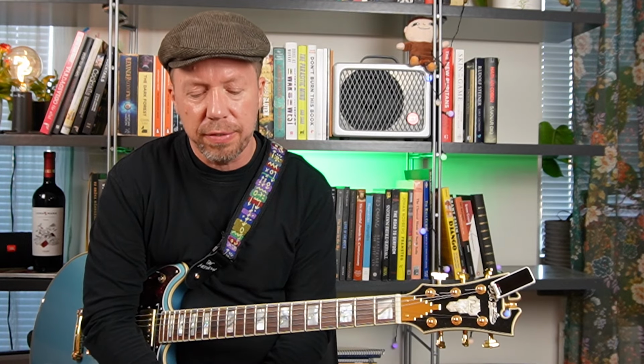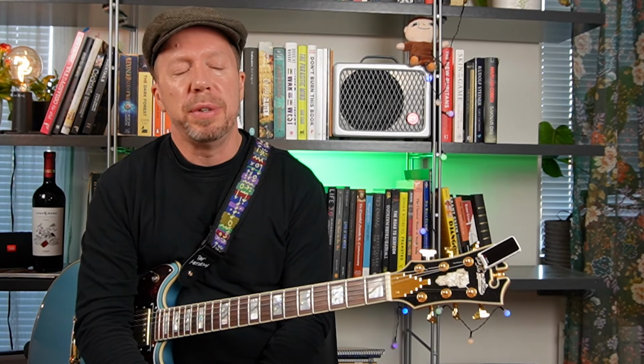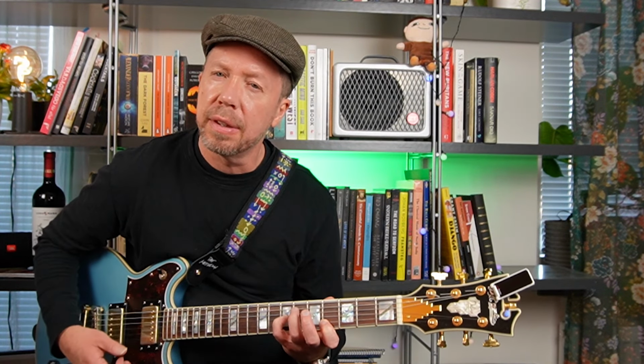Just one more thing that you can do to get into the mindset of a more modern jazz player. It's an exercise, I can't remember who showed this to me, but it's the idea of locating the half step. Because if we're using modes of the major scale and melodic minor, there are two half steps in those scales, right? Let me repeat that. There are two places in those two scales where there's a half step. The diminished scale is going to be different, but this means I can try to find the half step and locate it. So on the A flat, there's a half step between the D and the E flat, and then between the G and the A flat.